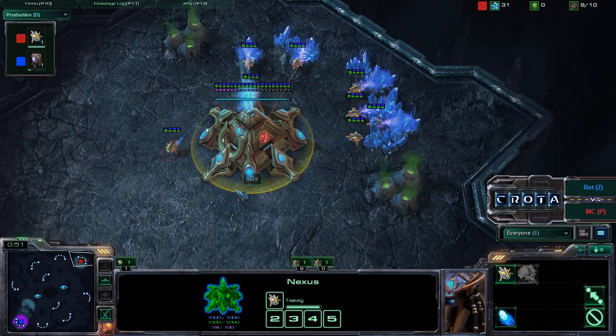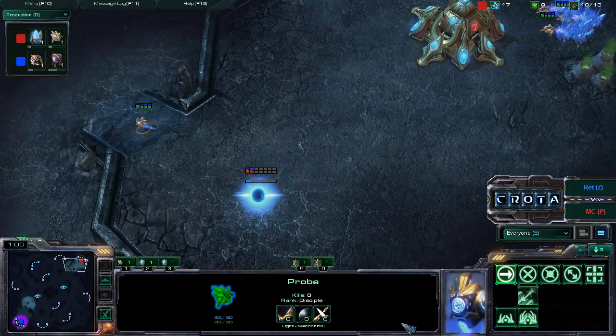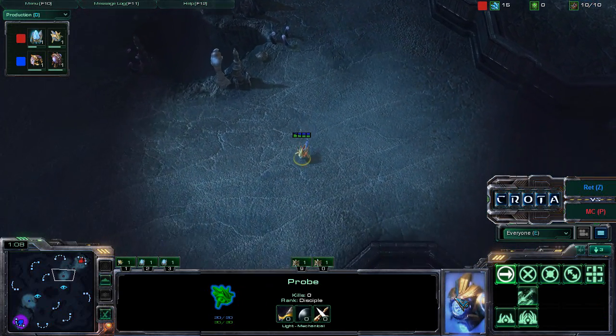So we'll see if oGs decides to open up with a Forge build, or will he just simply move out with this one probe and do some scouting and try to do a standard build. So yeah, in the first game, he went Gateway Forge.